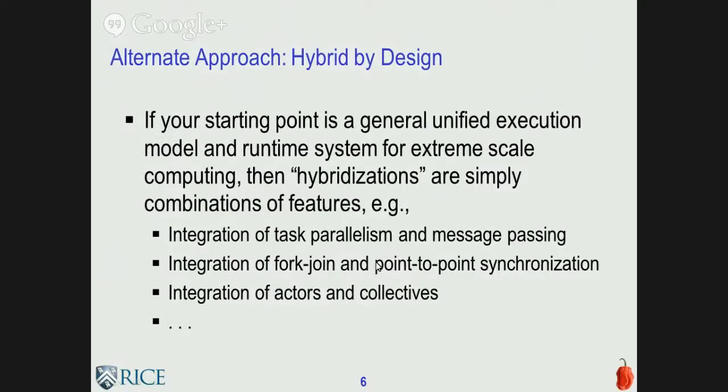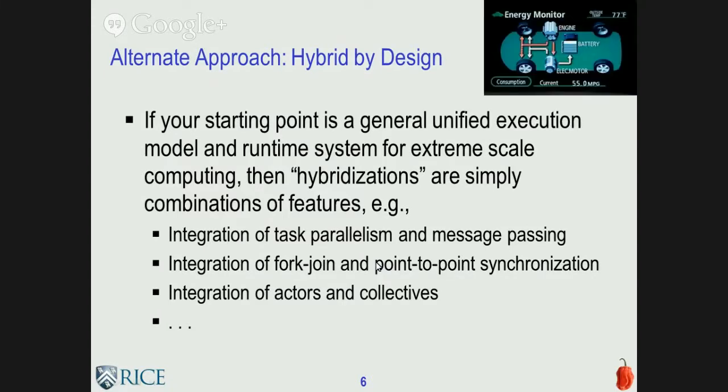On the other hand, if you try to go for something that's hybrid by design, which I think is also the goal of the Charm++ project, the idea is that you look for some unifying principles, so that once you have these unifying principles, then the combination of features just works out naturally within the same framework, and you have semantic guarantees that come about from the combination. So some of the same things earlier can actually become easier, and I'll show examples, when you have a unified model. I didn't find a good graphic for the positive hybrid by design. There must be one, so the best I could come up with was like an early Prius thing.